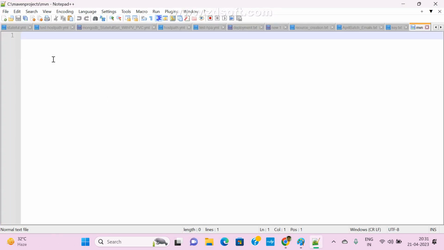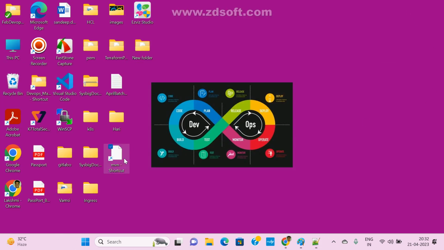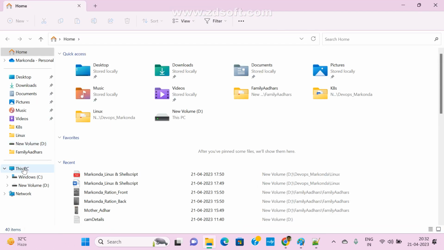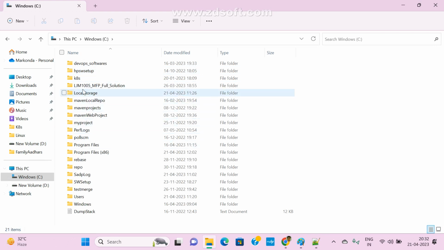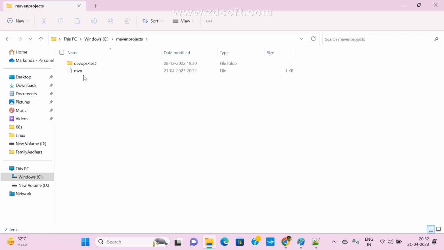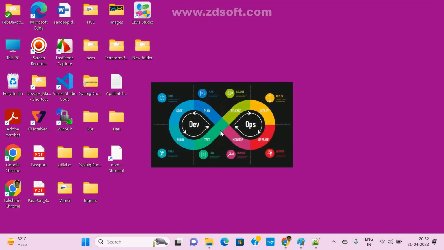Right now anyway we don't have content. This is a text file. I just added some content and saved. Now we can open it. Both are the same, guys. We can open here or go directly to the original file also. Where is my original file? C drive, Maven project. I can open it. Now if I delete my original file, can you work with your soft link?